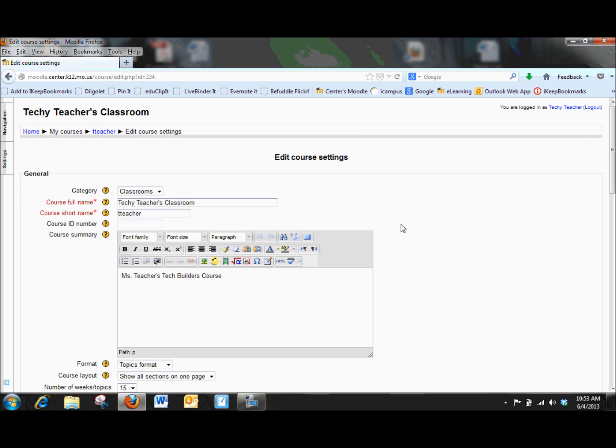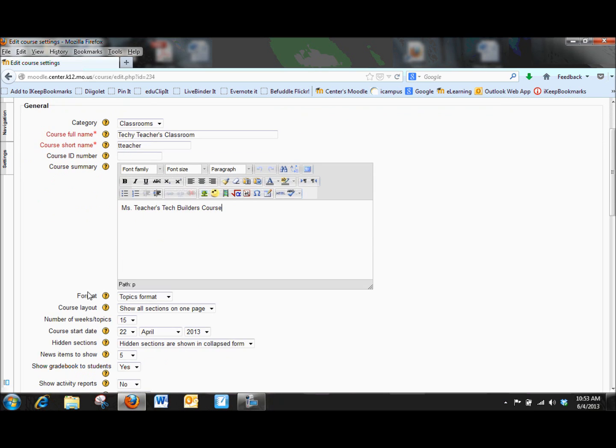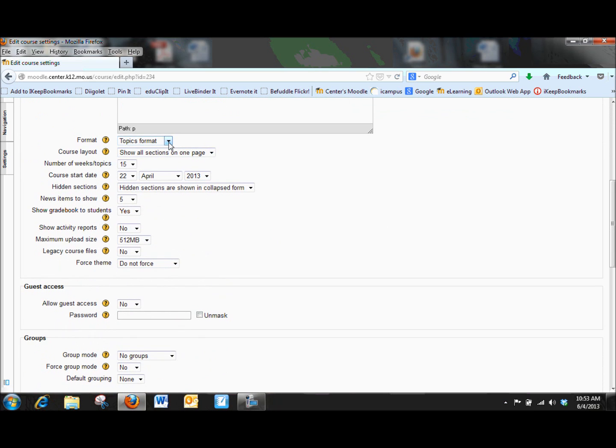First thing you'll notice is the name of your course. Is it correct? Do you need to change it? If you do, go ahead and do that now. This is going to show up on the front page of your course, so you want to name it something that your kids are going to be able to identify with. Notice that you also can add in a description for your course, maybe a summary of sorts. You'll remember too from our first tutorial that this text box has some options that you can edit the text with.